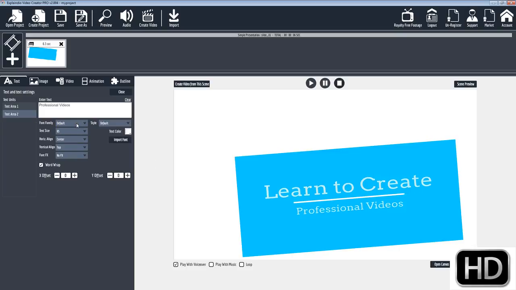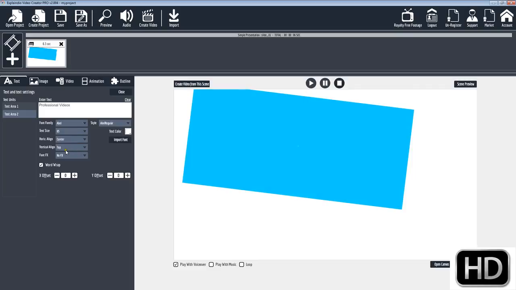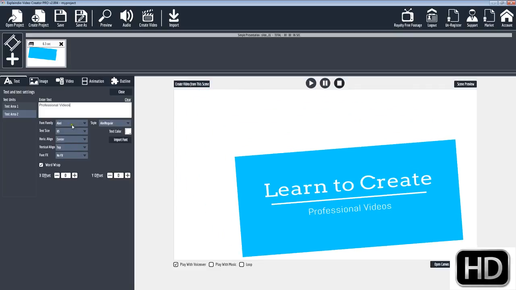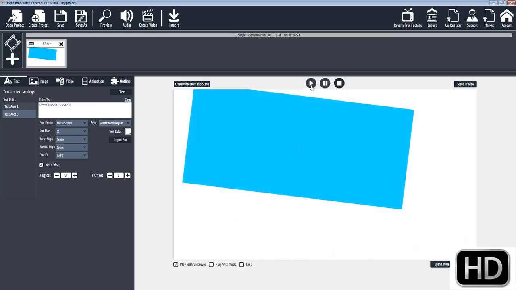So as before, there are some options for the fonts. You can change the different fonts. You can change the text size. You can change the alignment of the fonts to left or right. I'm just going to play that over again, and as you can see, as you're changing it here, it's going to change also within the display there on the right hand side. So vertical align top, you can center, you can bottom it. So this is for text area 2, which is the lower text area.